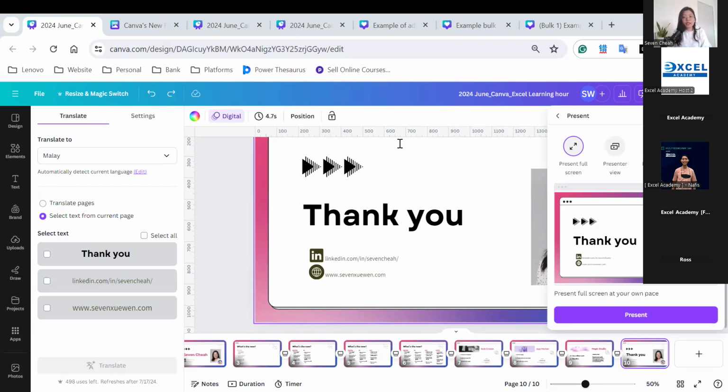So what are the questions I have inside? Okay, just wondering about copying the style all at once instead of doing it page by page. For the copy style, actually, it's supposed to be doable all at once, but I don't know if my Pro version has a problem or not, I cannot do that. I can only do page by page.